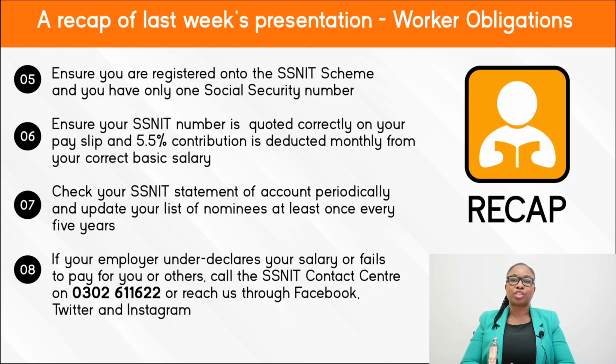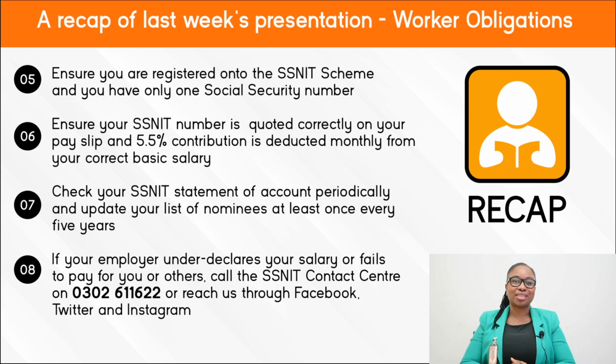Also, you will have to check your statements periodically and update your nominees as often as possible, or at least once every 5 years. Finally, if your employer underdeclares your salary or fails to pay your contributions and that of others, call the contact center on 0302 611 622 or reach us through Facebook, Instagram, and Twitter. Remember that your identity will be kept secret and your job will not be affected after reporting your employer.